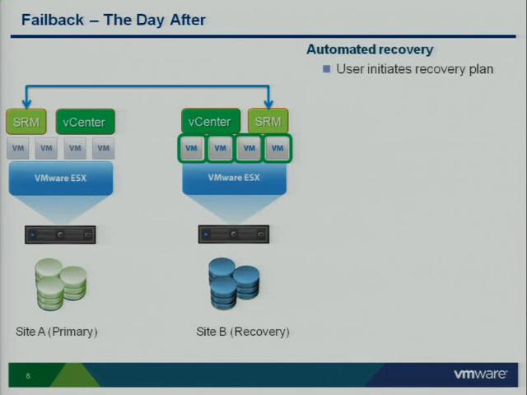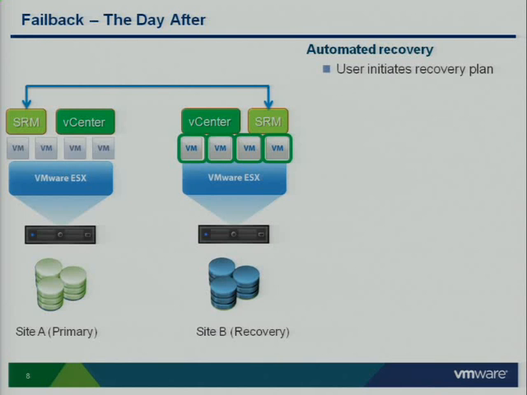So the first thing you want to deal with is, I failed over. Then what do I do? At some point in time, depending on the type of disaster, I want to fail back. Two is that there are a lot of companies who are now saying, look, a disaster, I will not have a DR site that I will only test disasters. I actually want to operationally execute a disaster on a regular basis and fail it back to the original site. Typically true in financial institutions. Financial institutions want to prove this out. They don't believe the audit reports. They really want to say, hey, give me a real disaster.